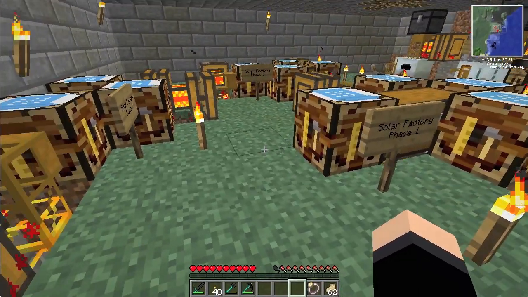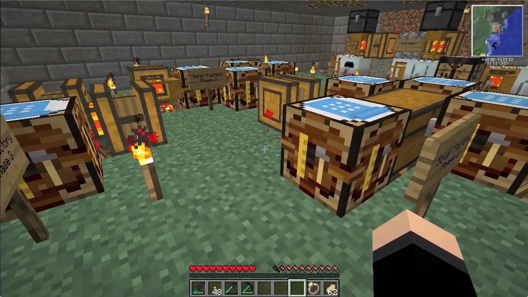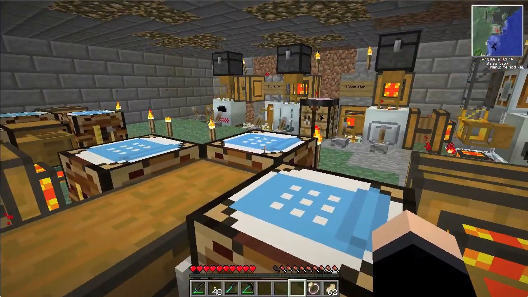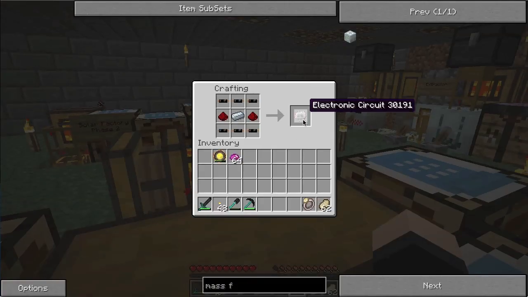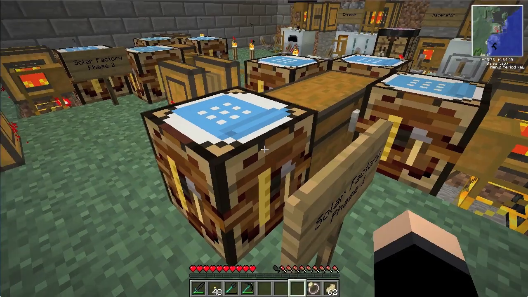It's a 3-phase factory for taking raw materials and processing them into high voltage solar arrays. Phase 1 makes things like wire, which is sort of important, and it makes electronic circuits. These are automated crafting tables, by the way. Yeah, I should have said that. So you've got crafting tables, and you've got automated crafting tables.